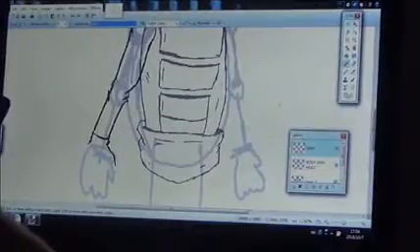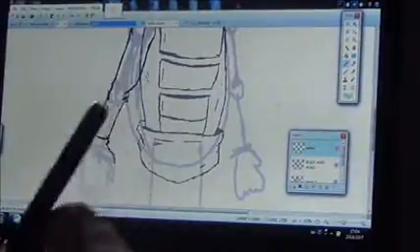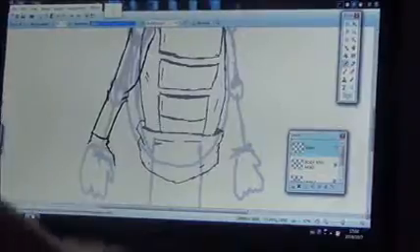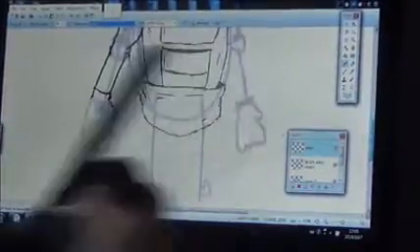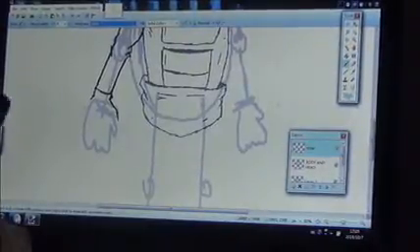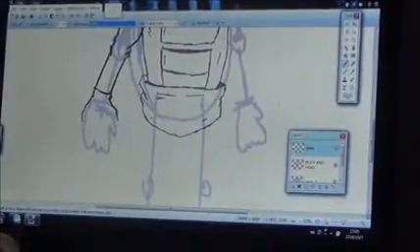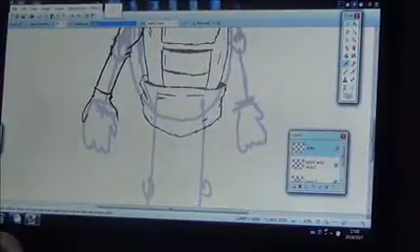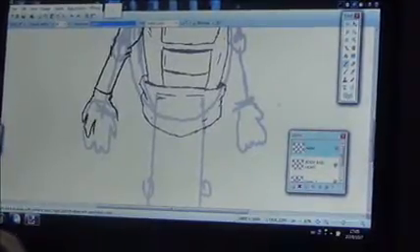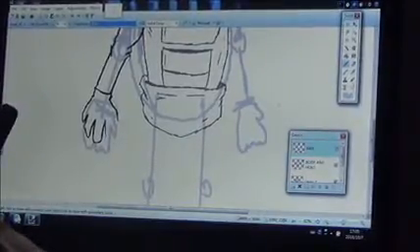Now, I need to think, because I need to do the arm and I need to decide, do I want two different looking arms, like the outside and the inside, or do I want it to be the same, but it looks okay kind of thing. I think that's what I'm going to do. I'm going to make it very, very simple, okay. So I'm cheating a little bit, yes. But that's what I'm going to do. He's an alien anyway, so it doesn't matter.